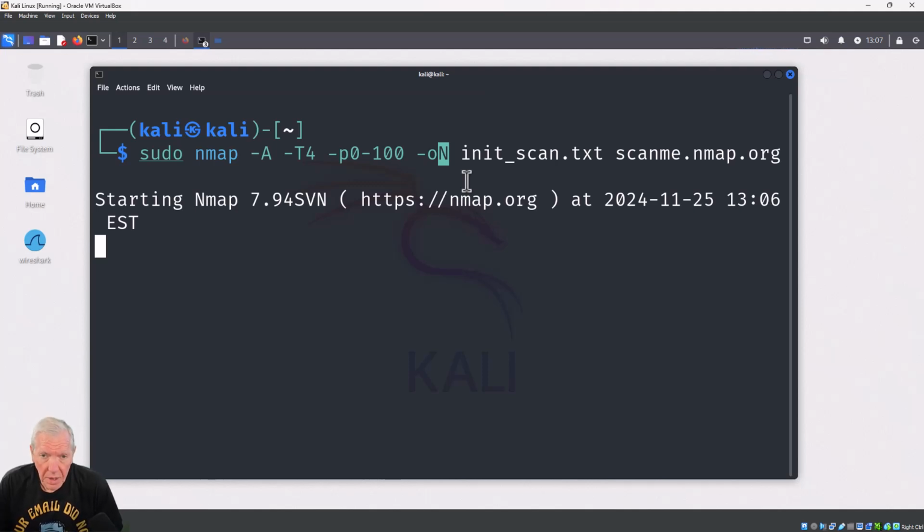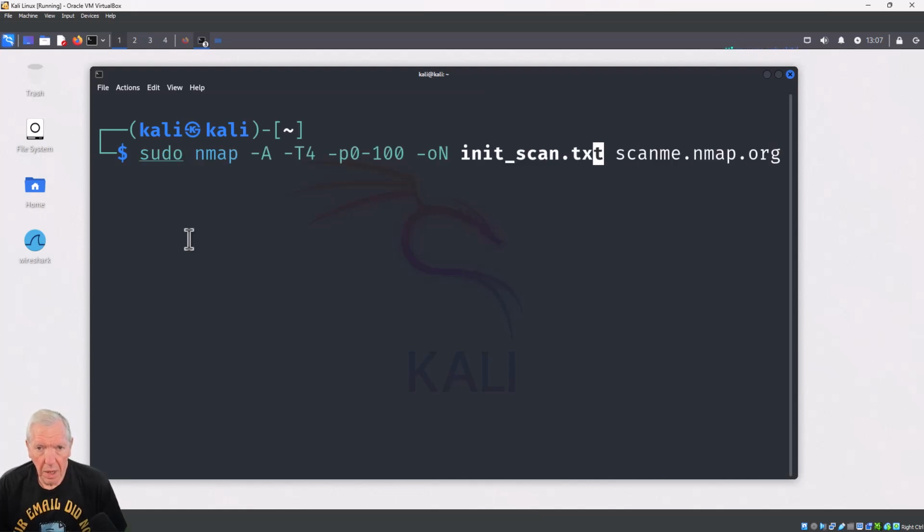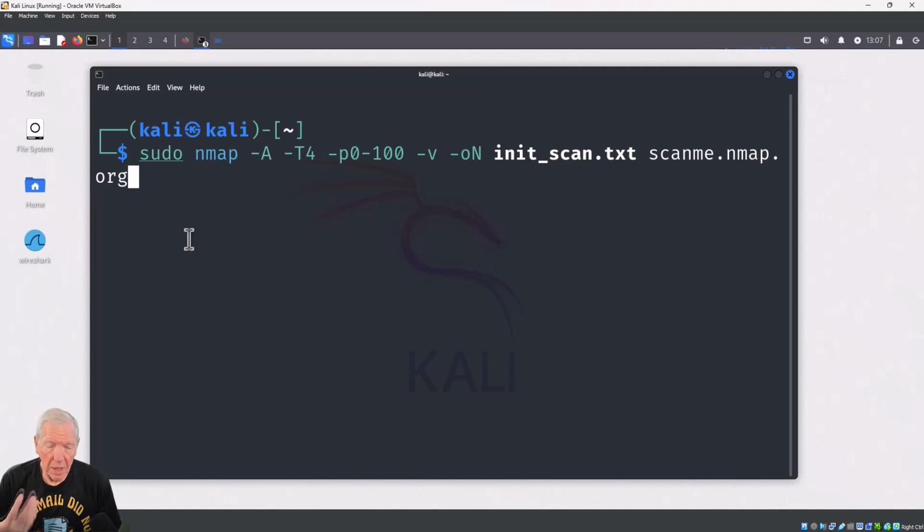So that's pretty interesting. Now I'm going to pause this real quick because I want to show you one more thing that I forgot to include. I'm going to do a Control-C to kill this scan and clear the screen. I forgot a switch that I wanted to show you, and it is -v. This stands for verbose. In other words, it's telling me everything that's going on. Verbose means, you've certainly run across people like this before, they explain and explain and explain, and you're like, okay, stop talking. Verbose is that way. It's going to tell you everything that's going on as it's doing what it's doing. I normally always turn verbose on.